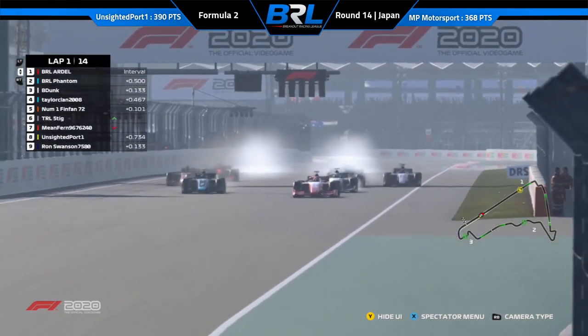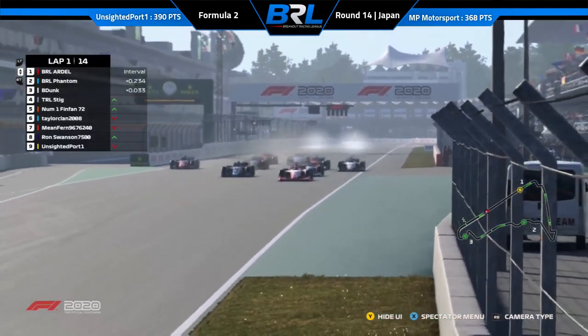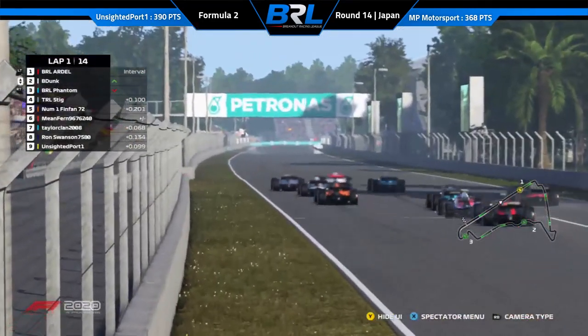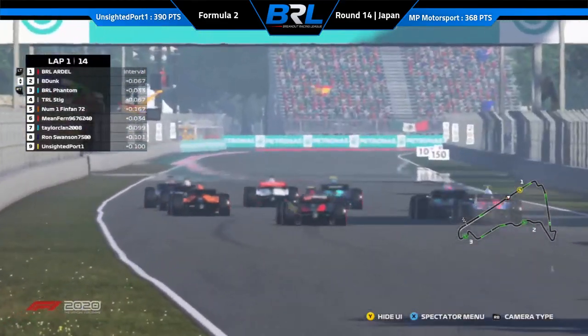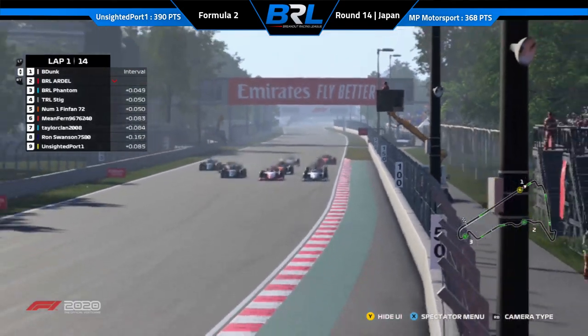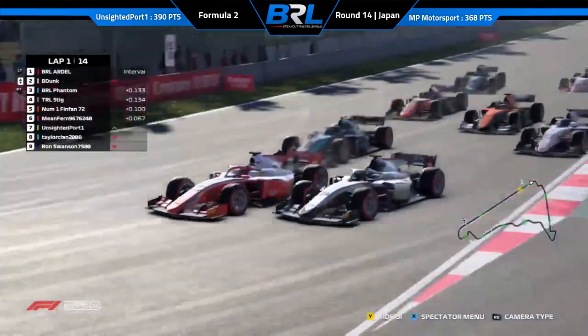That's a good start from Ardell. He's already alongside and through ahead of Phantom, but Phantom now has to worry about the P3. We've got B-Dunk. B-Dunk's not going to be drafting off of Ardell in P2. He's not going to go 3 wide over into turn 1. B-Dunk's going to go around the outside of Ardell. Can he try to make it move? 3 wide and 3 abreast over into turn 1.